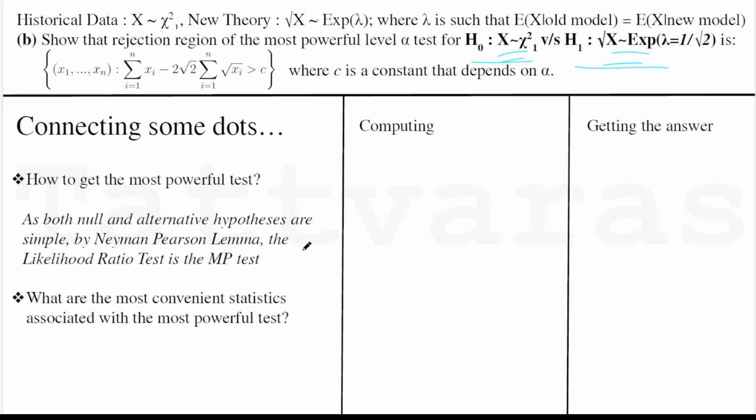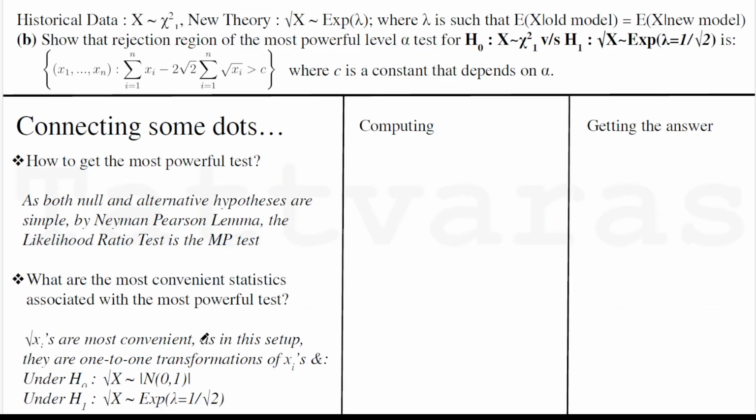Then comes the question, what do I use? What statistics do I use? And by statistics, I mean the random variables to use. Should I use xi? Should I use root xi? Is there something else to use? And the answer to that is choose root xi. There's a reason for it. Root xi is properly specified in the new version, under the alternate. And under the null, even though you don't have a root xi, there's a very important piece of information that you should remember.